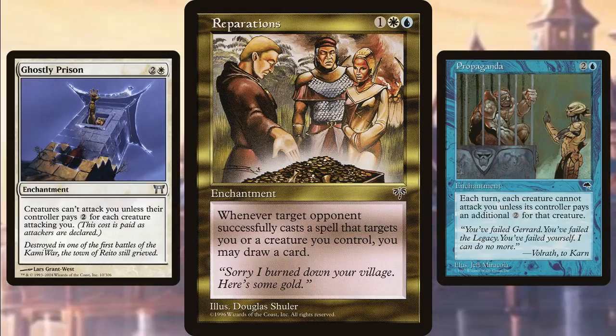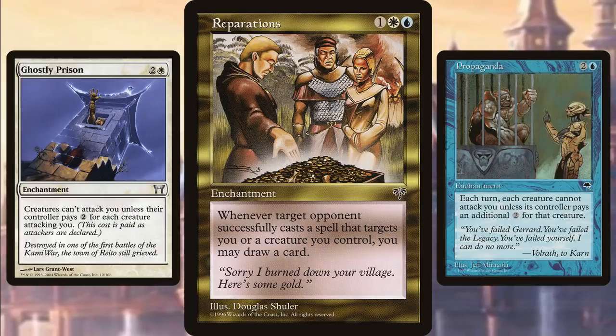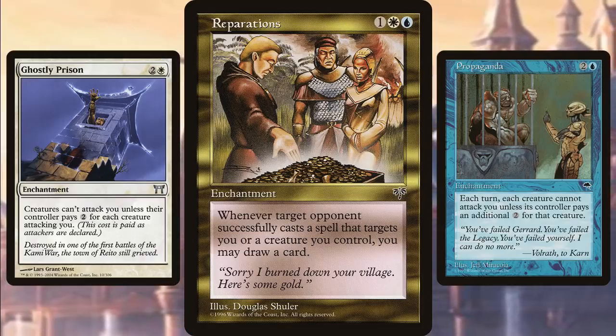Because people get upset if they have to pay mana to attack you. This doesn't stop them from swording one of your creatures, they just let you draw a card. So if you think about things politically in the game, you are a lot less likely to draw hate for that reason.